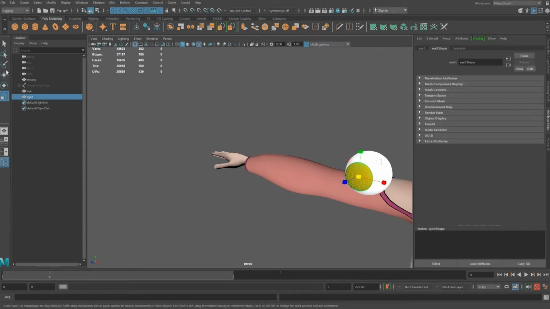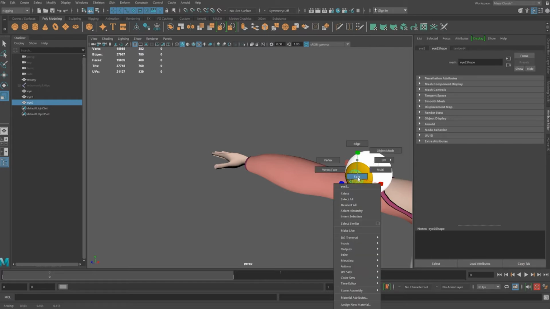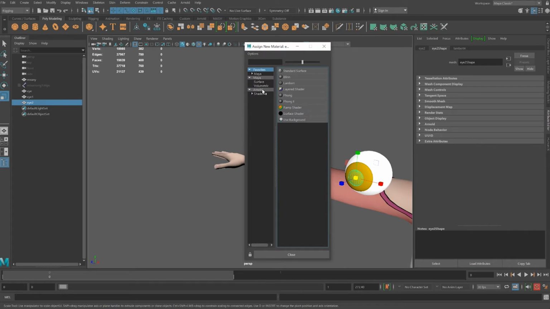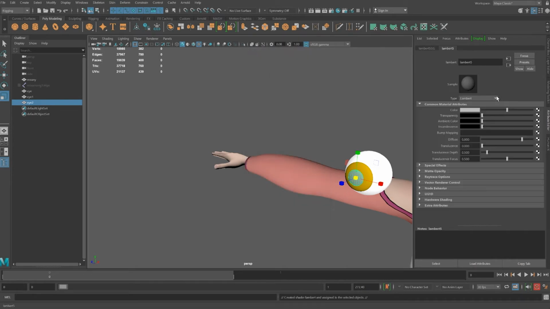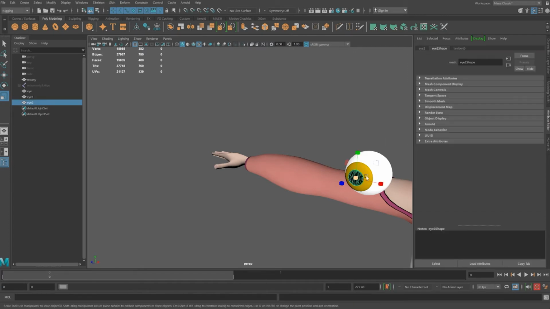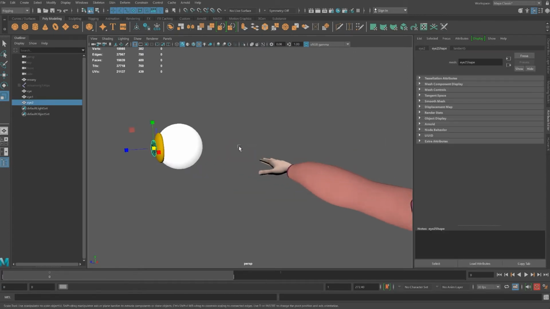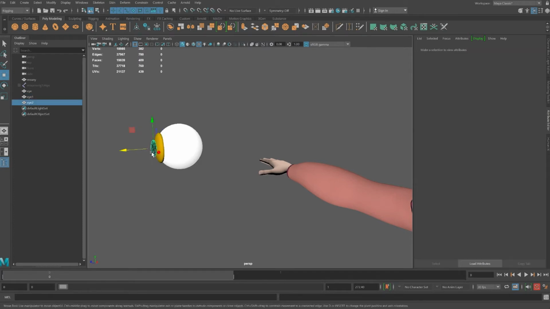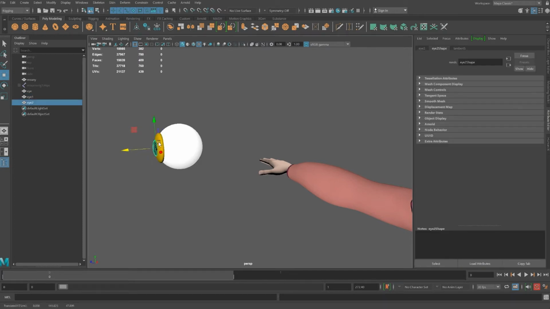I'm going to duplicate this again, and make this one smaller and assign new material. For this project, I'm going to combine things. Pushing in like that.